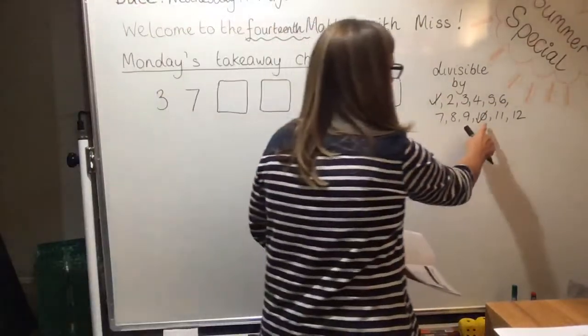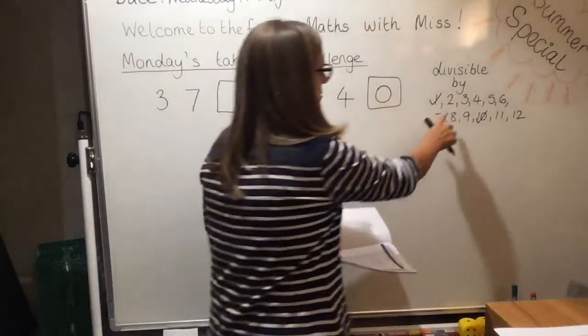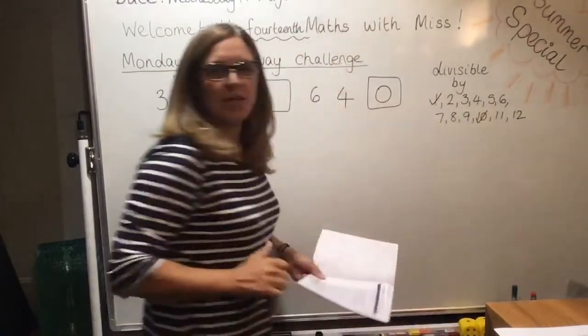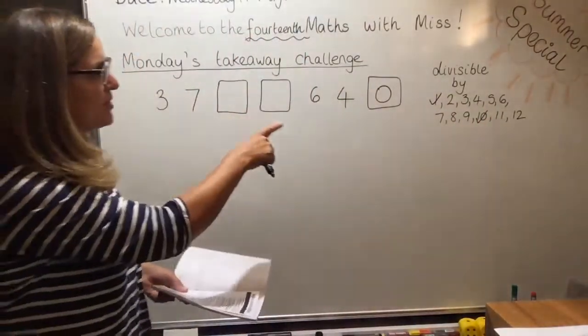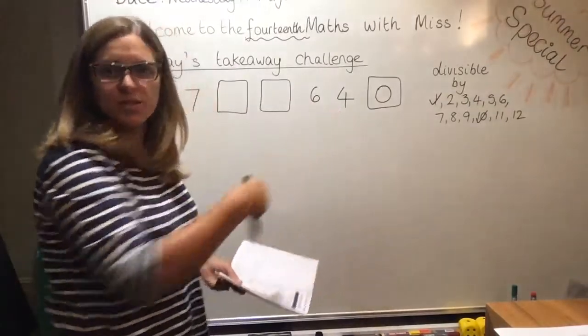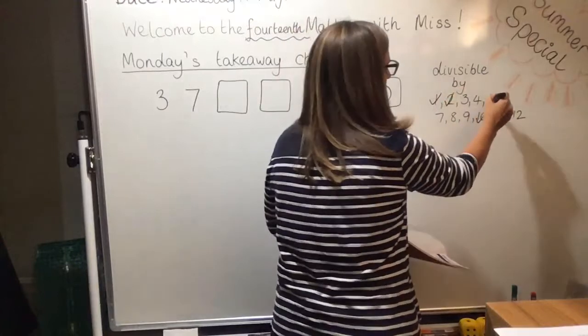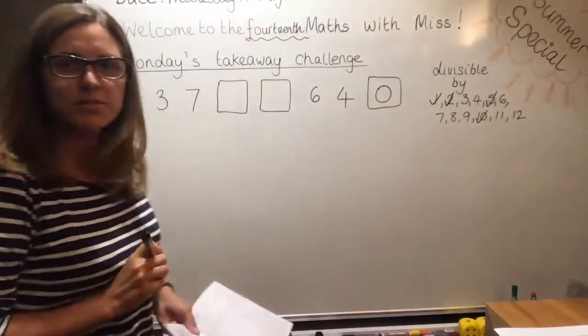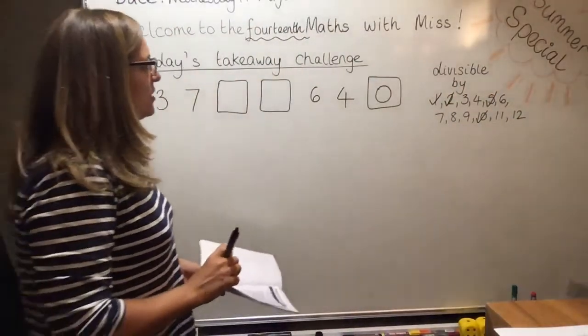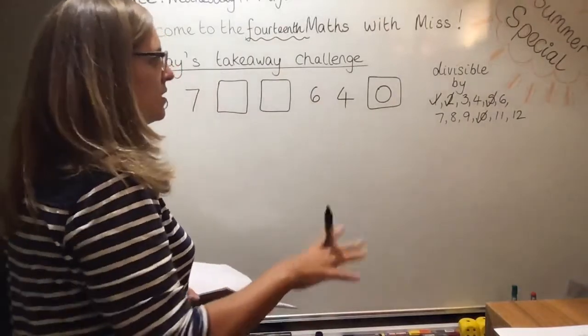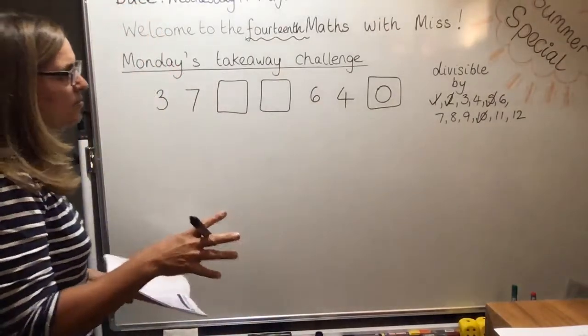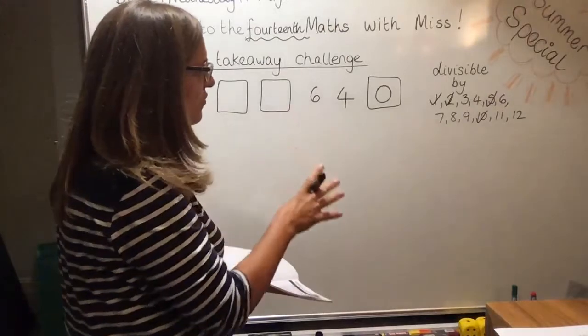Now remember that 2 and 5 are both factors of 10. Well, we've already established it's in the 10 times table. So if it's in the 10 times table, it must be in the 2 times table and the 5 times table, so we can get rid of those. But what about the 8, if it's in the 2 and the 4? Well, one moment, we're going to come on to that. So let's see what we're left with.